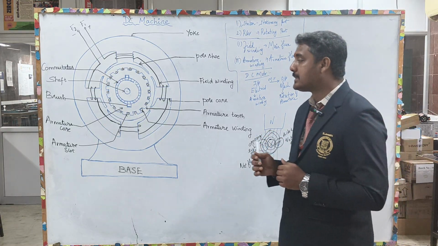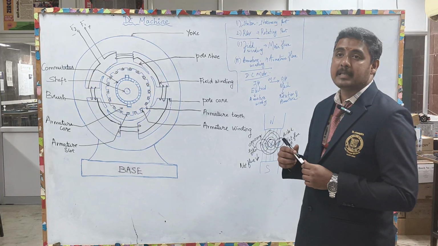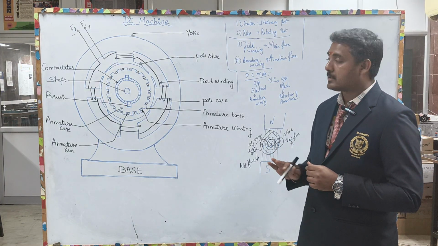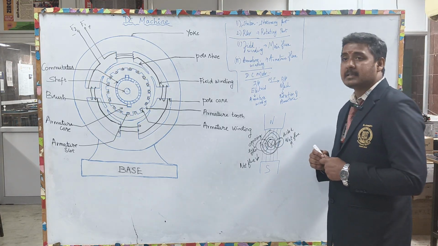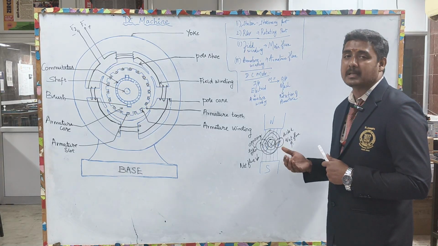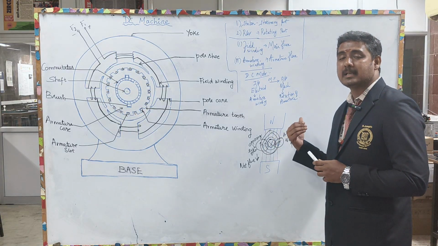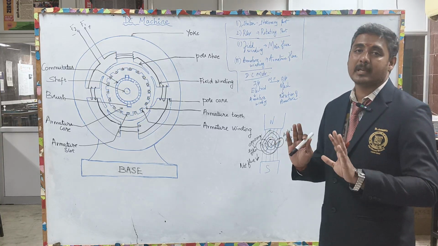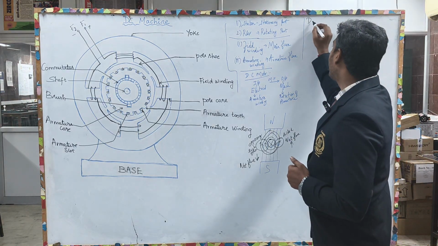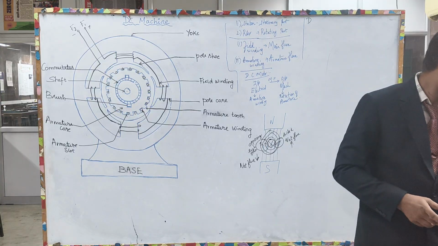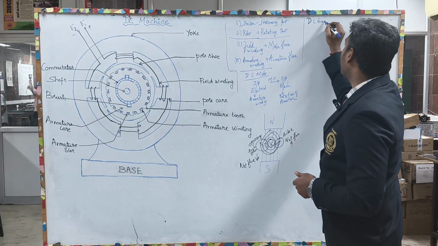Now you are going to consider this machine as the DC generator. In a DC generator you will have the input as mechanical input and output as electrical output. The generator will be getting an electrical output through the medium, that is, a DC generator.